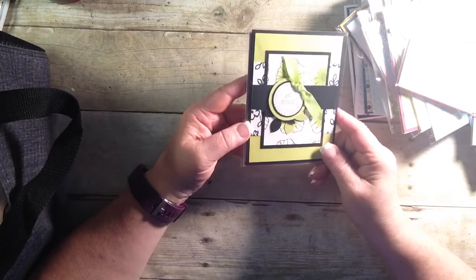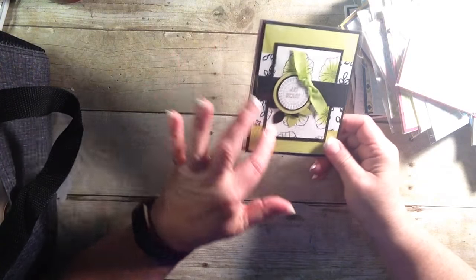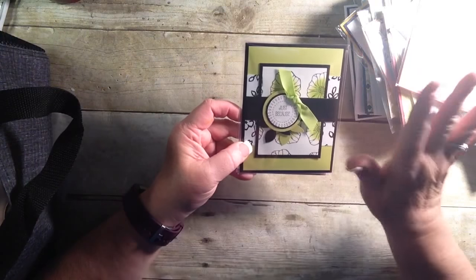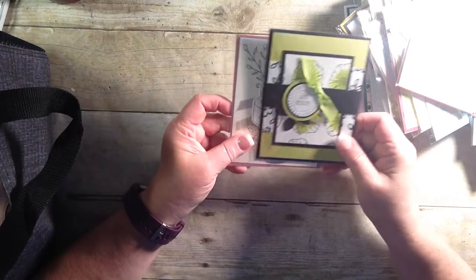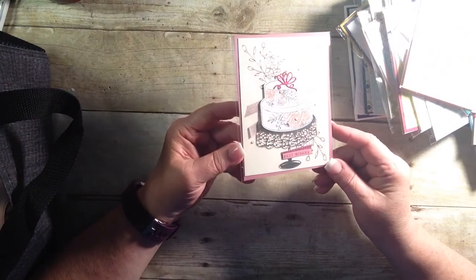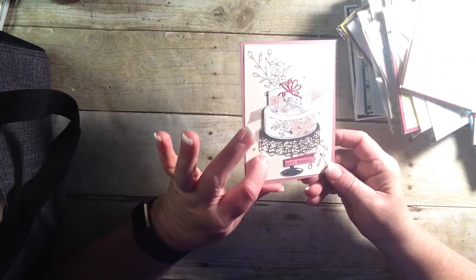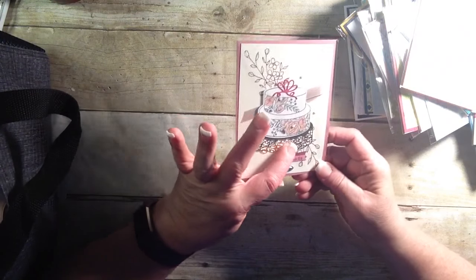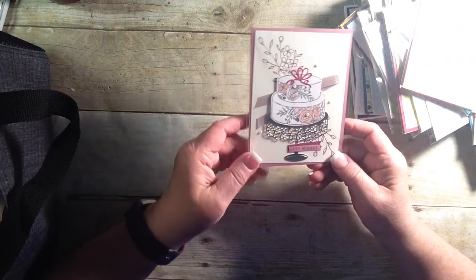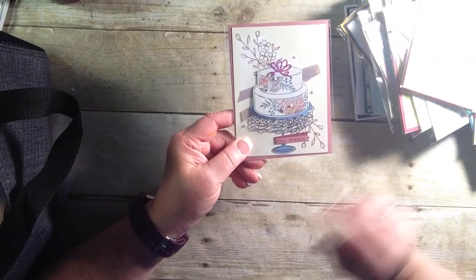This one is very striking. Love the ribbon. Love the different kind of elements in this card. The black with the pop of color — I mean, you already know how I feel about that. And oh my goodness, look at how beautiful this card is — with the champagne paper. And this is all embossed, and the pearls. 'Best wishes.' Beautiful card. Beautiful.